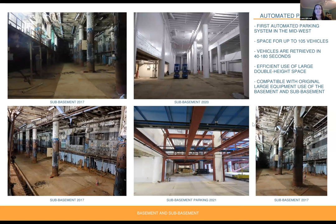The sub-basement double-height space was really hard to find a tenant use for today with no operating printing press. So it's actually being renovated into an automated parking garage for tenants — the first fully automated parking system in the Midwest — providing spaces for up to 105 vehicles. Vehicles can be retrieved in 40 to 180 seconds, making really efficient use of the large, tall space. It's interesting that we ended up with a use down there involving large equipment, similar to the press equipment that was originally in the basement and sub-basement.